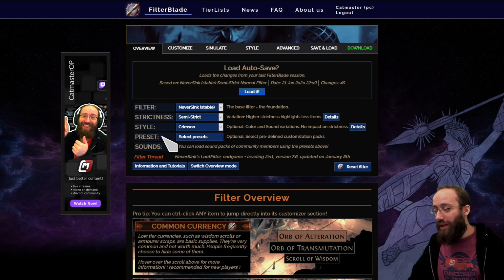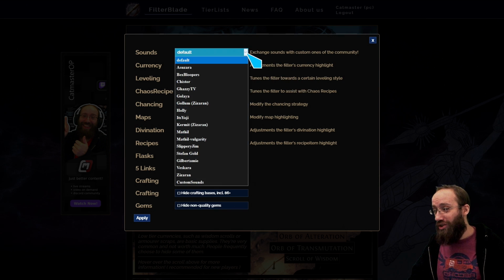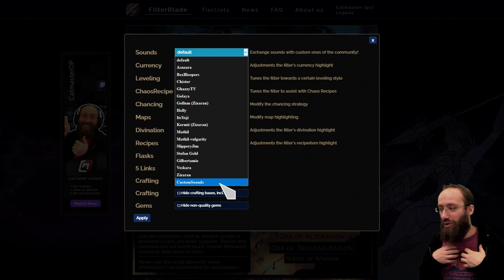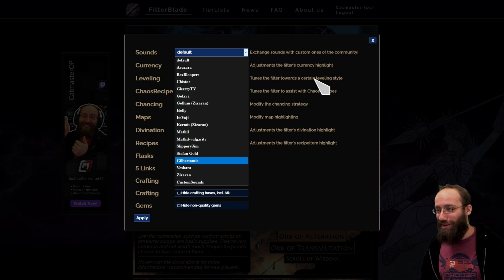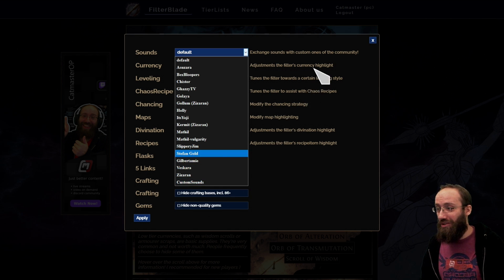And then we go with presets. Presets are a very handy way to customize your filter. So first of all, you can change the sounds. There's a lot of community members that created their own sound sets, but you can also press custom sounds and upload any sounds and put them onto the different categories for your filter. I personally go with a Diablo 2 sound set because of nostalgia reasons, but you can use anything. I also heard that MapleStory has some awesome sounds that you can use for filters.